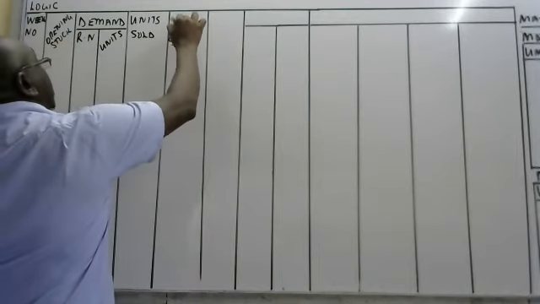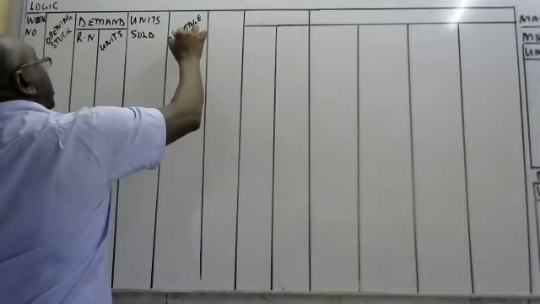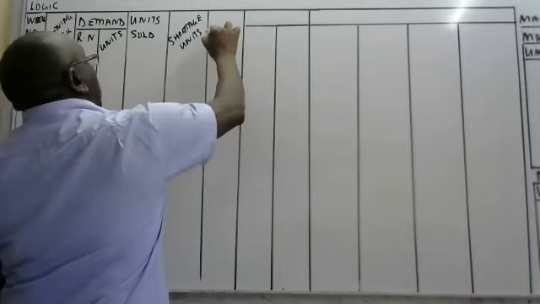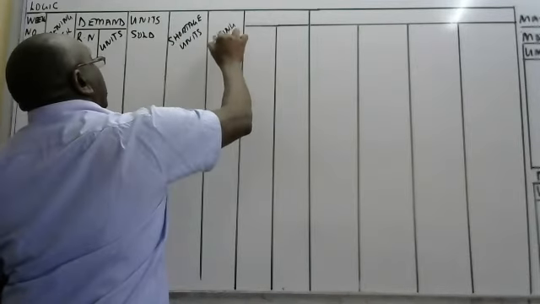Then there are those people who come to your shop asking to buy. Those ones are called demand. And we have the random number, and then we have the units. When they come, you decide whether to sell to them or not. So we have what we call units sold. Then you will have what we call shortage units. There are people who will miss. Then from there, you unafunga duka with something we call closing stock.